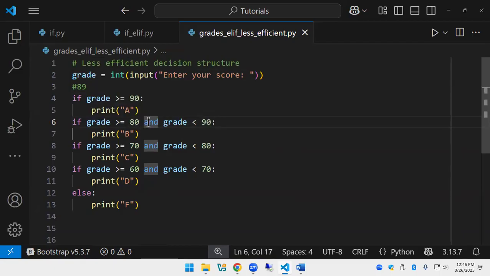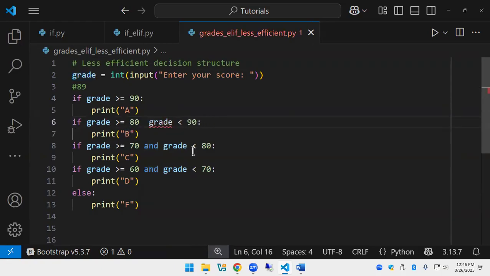Which means I need to introduce this guy, don't I? The logical operator. This tests two things at once. So is our number greater than or equal to 80? It's greater than or equal to 80. Is it less than or equal to 90? Yes. So this one's true, this one's true. And means that in order to get past this, I have to have both of these be true. So that would work. It would print a B.